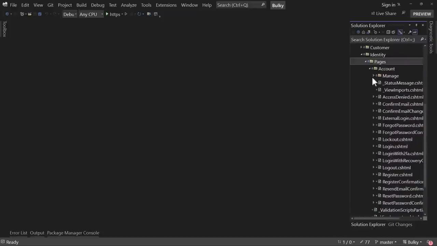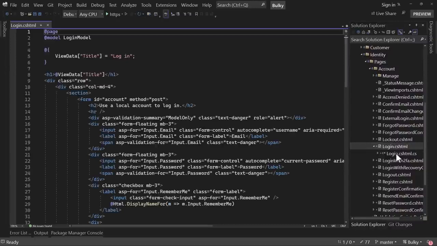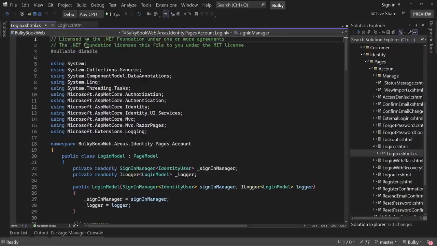And all of these pages are not MVC pages. They are Razor pages that we saw in the beginning of the course. I gave you a brief idea on how Razor pages work. For example, we have the login, then we have the .cshtml.cs for the page model.